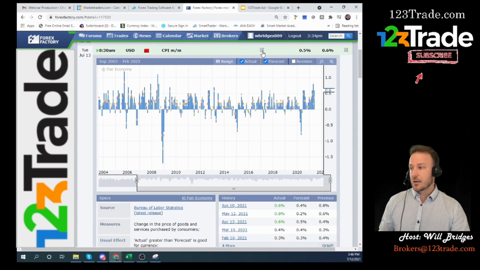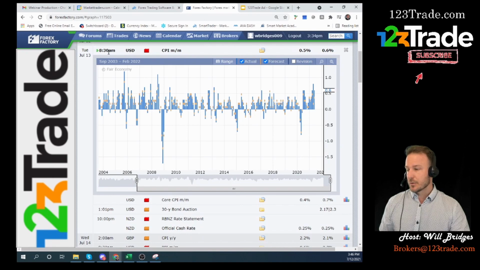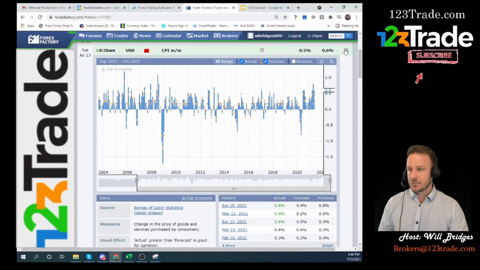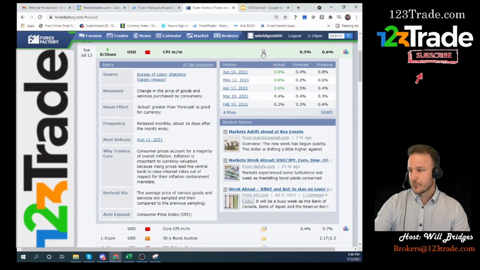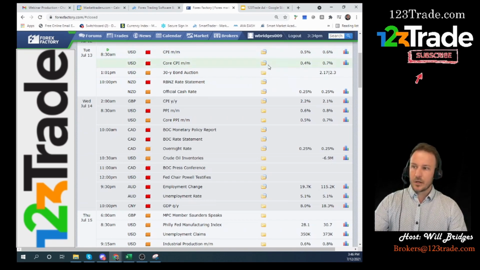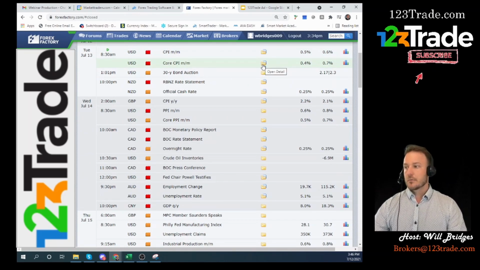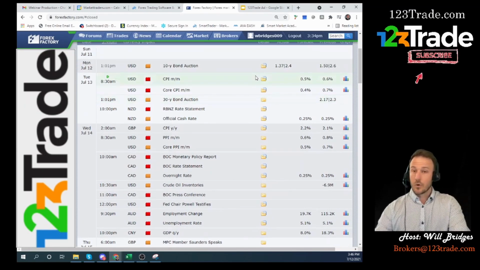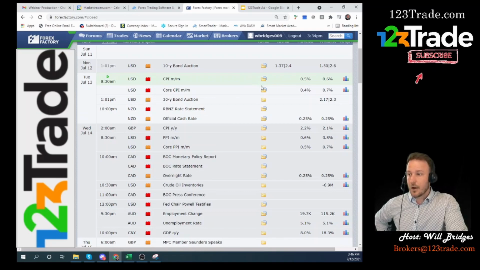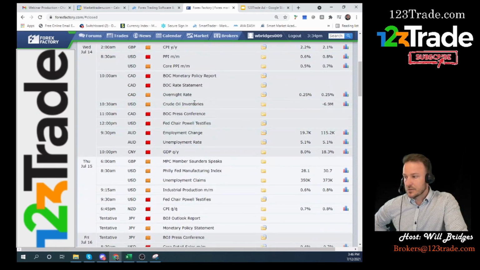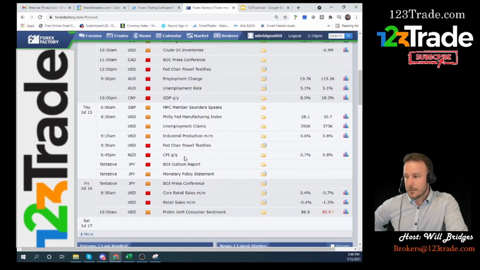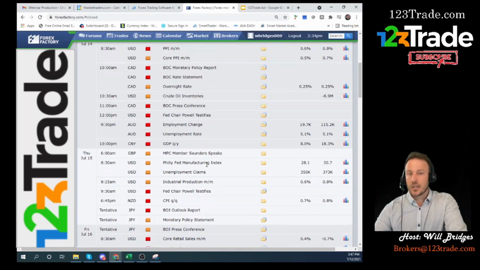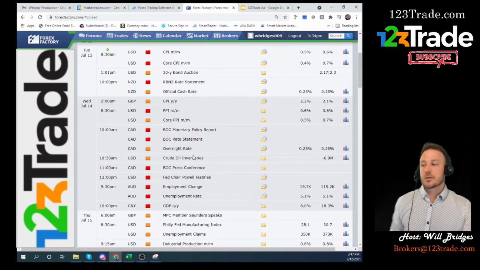Same thing could be said for the other inflationary numbers that are below here. If I exit this one out here, let's close out this graph. Our core CPI numbers, those are going to be very similar, also very impactful. Those are going to be happening Tuesday morning, so tomorrow morning. This stuff is going to be coming out, and there's likely to be some trend set in the market once all this news comes out. Usually, let's just say all these sales numbers, a lot of this stuff is already going to be factored in. Let's talk about this more as we continue.